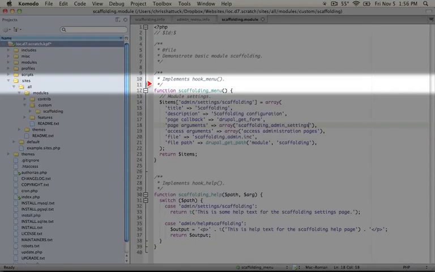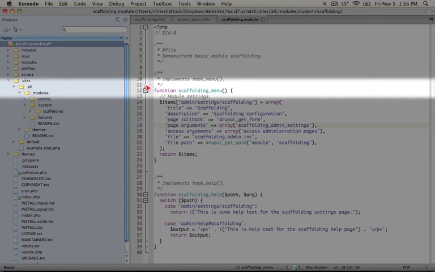And every page in Drupal is created this way through hook_menu. There are a ton of hooks, and like I said, we'll go over these in detail, but hook_menu is an essential one for adding some basic pages to your module.